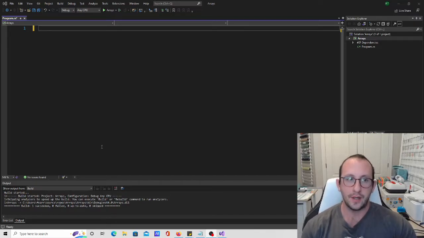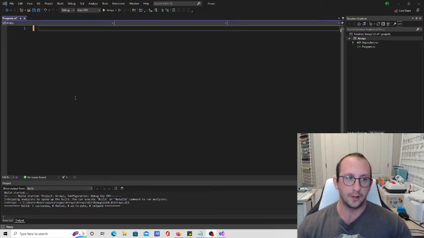And different things that we can do with them, like change the values that are in the array, how to display values in an array, and also how to iterate through them, or walk through them, or loop through them using different types of for loops, and also a new type of loop that we haven't seen before, which is mostly strictly used with arrays and different types of collections that we will be seeing. So let's go ahead and get started.